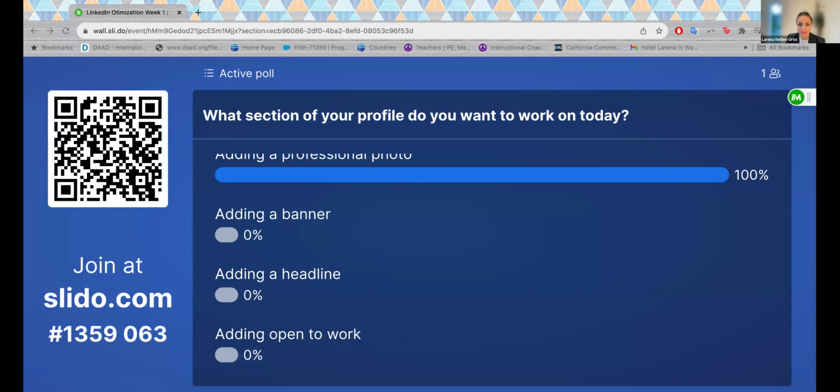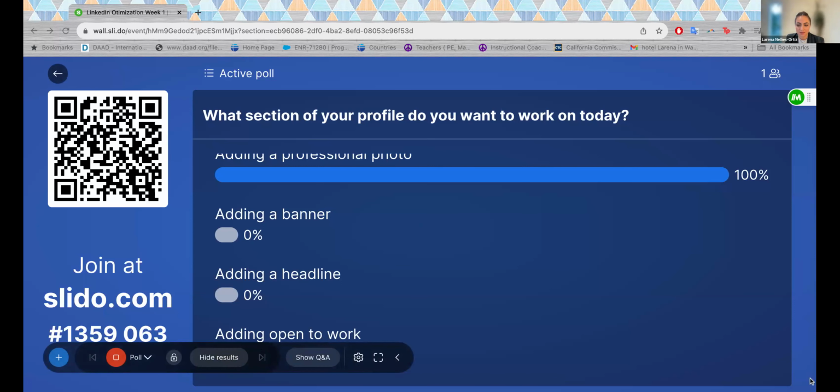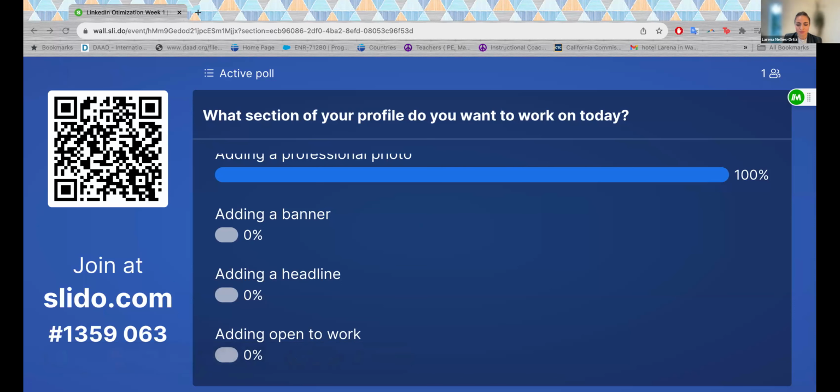For anybody who is just joining us right now, we're starting off today by filling out your area of most interest. There's a link in our chat where you can add what area of your profile you are most interested in learning about or updating.